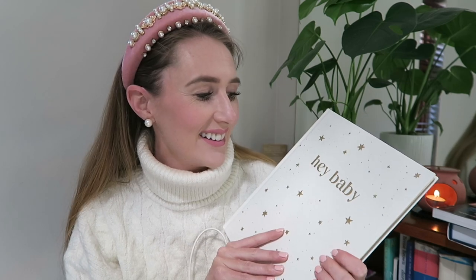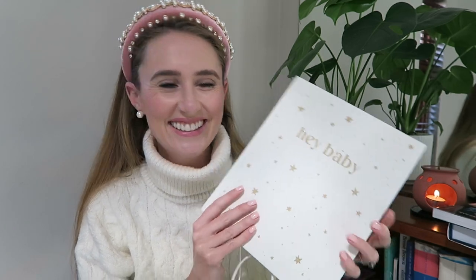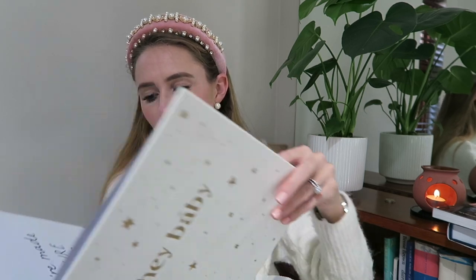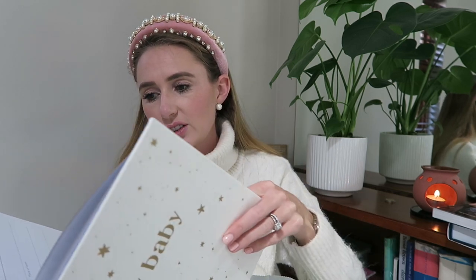Then I have this memory book — Hey Baby. It's so beautiful. It's a canvas cover from my friend Nicole, from Kopenman Kids, and it's got the sweetest things inside with beautiful gold paging and gold trimming. Absolutely stunning. You can record all of your milestones and things in here which is just so lovely. I think this is the loveliest keepsake I've actually seen.